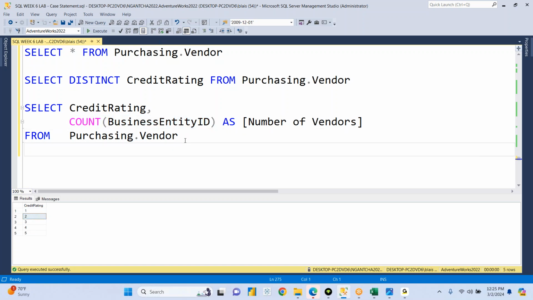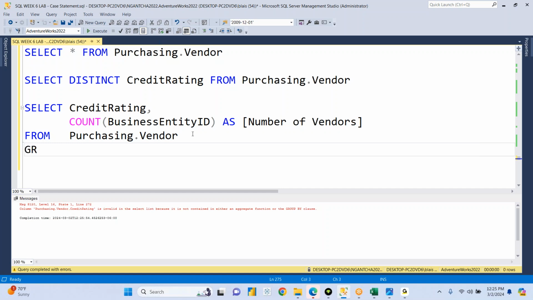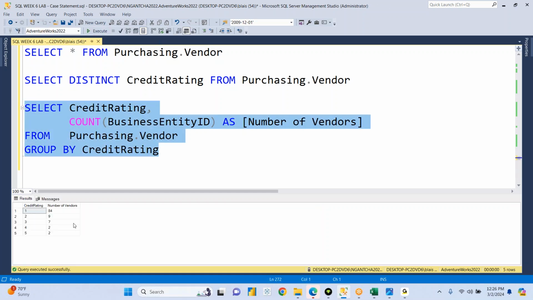And this is the process where you need a group by. If I don't put a group by, I get an error. I think by now we all understand this. At this level of the training, this is the 7th week, we understand this. We have an aggregated column together with a non-aggregated column. We need a group by. We need to group by the non-aggregated column. This is it. So if I run this, this is what we get.